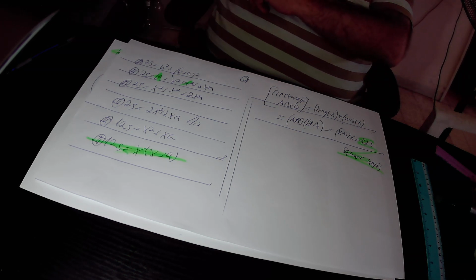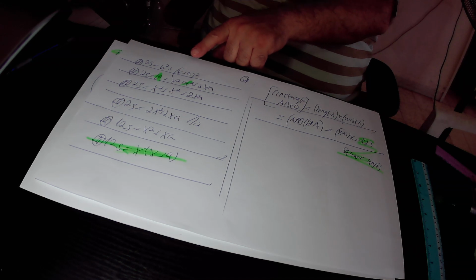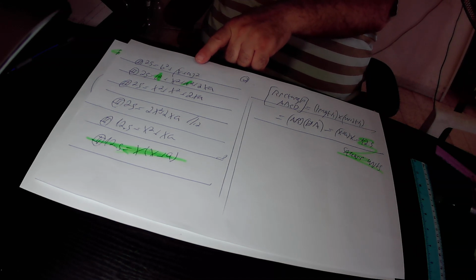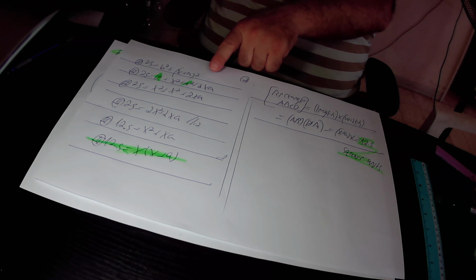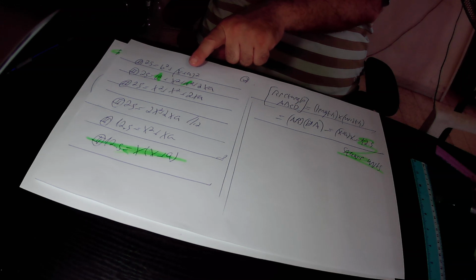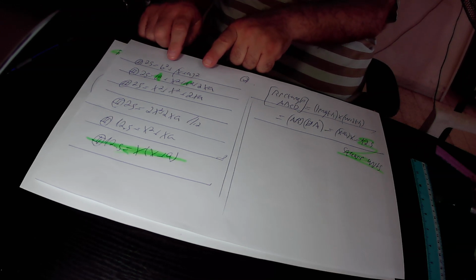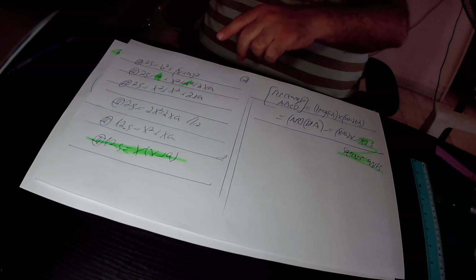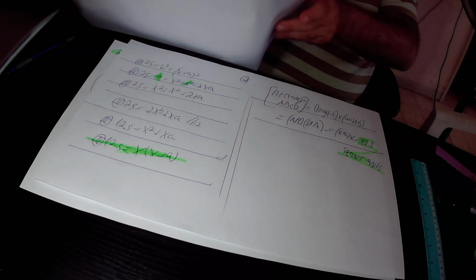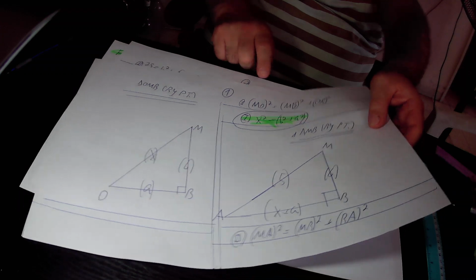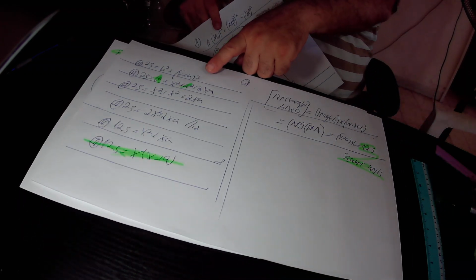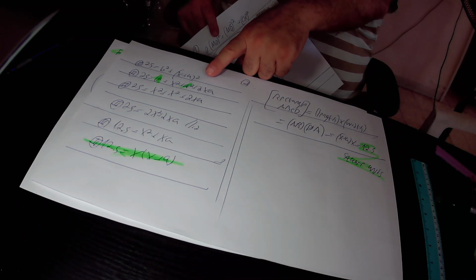So 25 equals B squared plus (x plus A) squared. (x plus A) squared equals x squared plus A squared plus 2 times x times A. In this side of equation 2, we have the expression B squared plus A squared. But according to equation 1, we found that B squared plus A squared equals x squared. Therefore, we can substitute B squared plus A squared in equation 2 by x squared from equation 1.